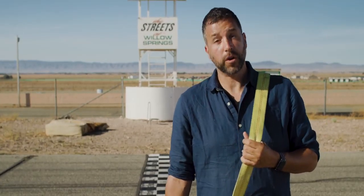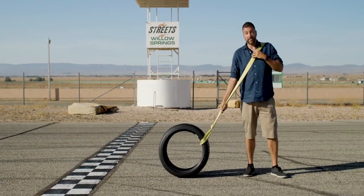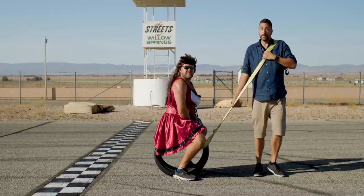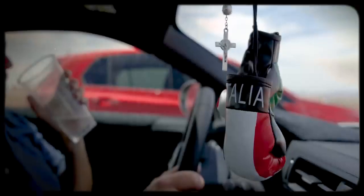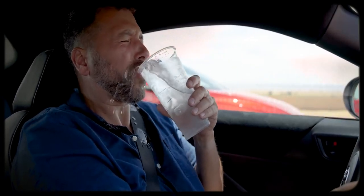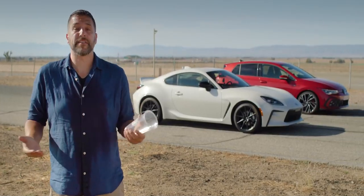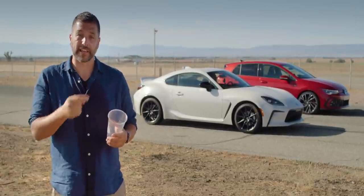Weight transfer! All other things being equal, the more weight on a tire, the more grip it has. So I can take this tire and just drag it down the track, no problem. But if we add a little bit of weight to the tire, then I can't pull it at all — more weight equals more grip. The same thing happens in your car. Under acceleration, you and everything else gets thrown backwards. That weight is transferred off the front tires and onto the rears. The harder a car accelerates, the more of a disadvantage a front-wheel drive car like the GTI has — and the more of an advantage a rear-drive car like the 86 has.